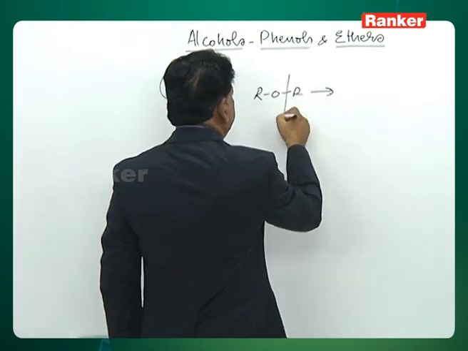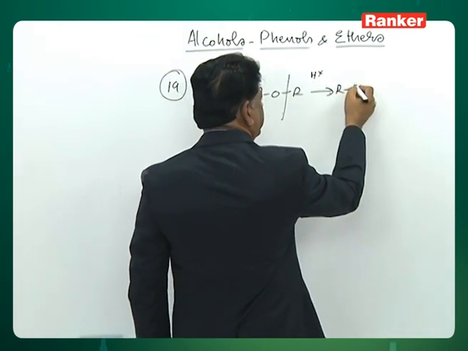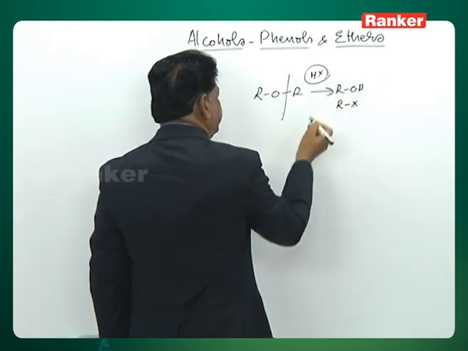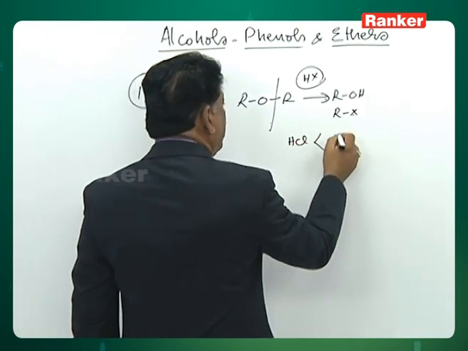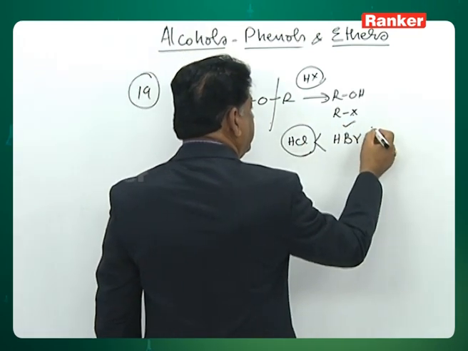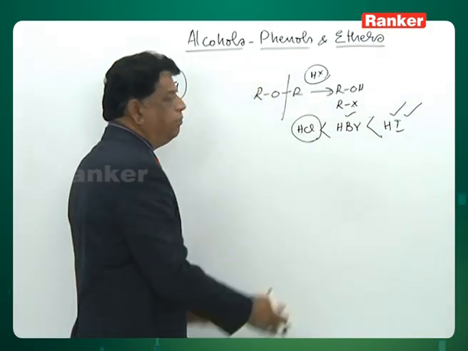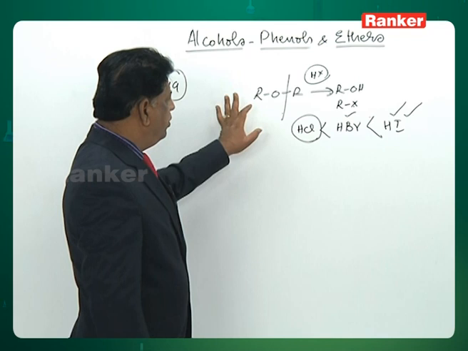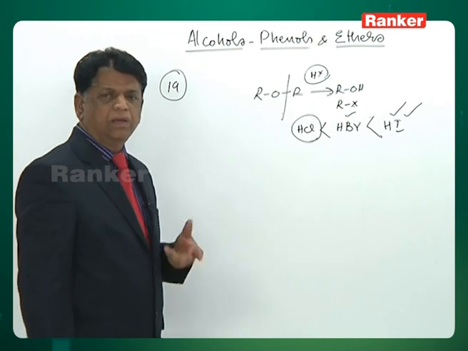The ether bond can be opened if HX is added: one R will take up the O and become ROH, another R will become R-X. This opening capacity is actually minimum for HCl, followed by HBr, which is a better reagent. Better still, much more, is HI. HI is the best, excellent reagent that opens the bond and makes one part into alcohol, one into alkyl iodide. If both sides are similar, the question will not be there. Either one will become alcohol, one will become halide.